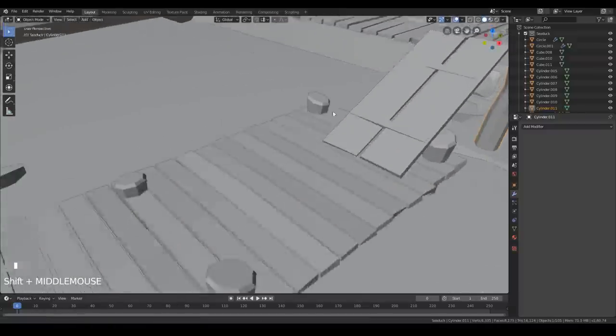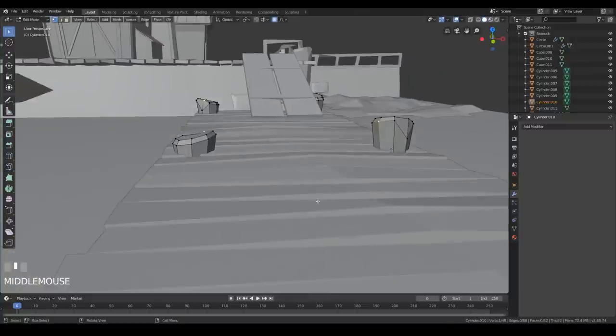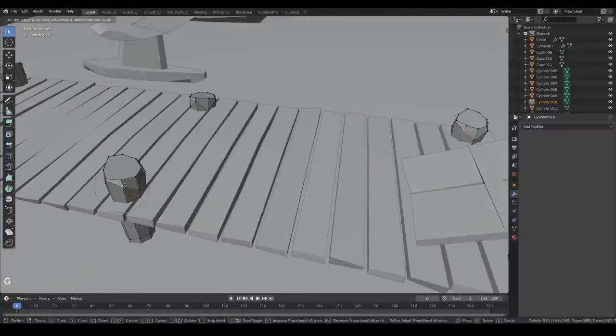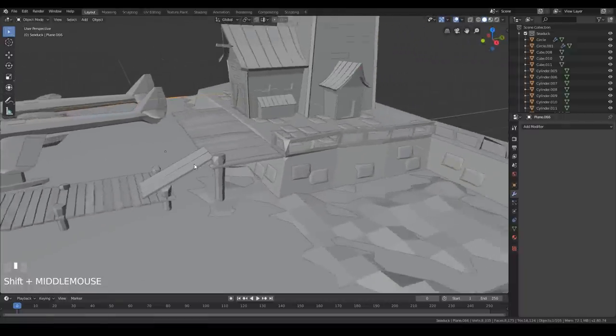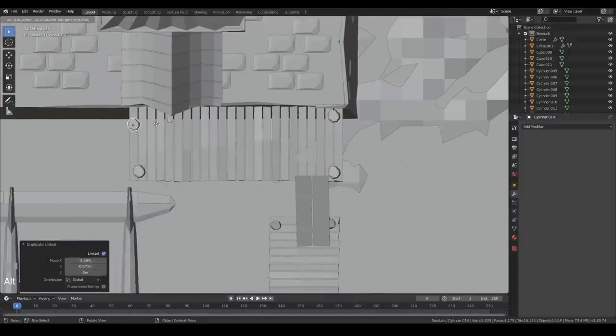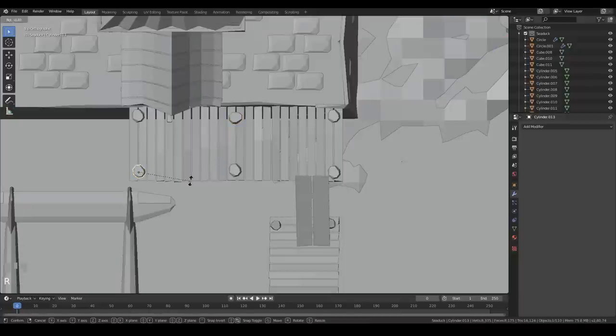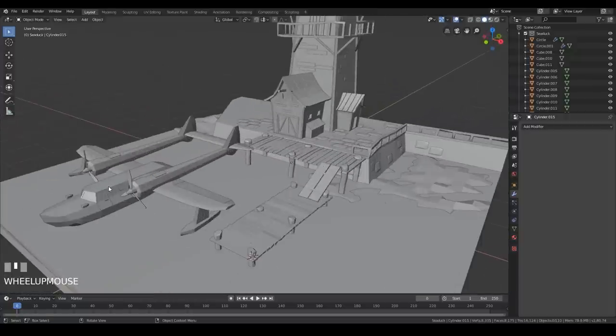Right, and I like that. I want to do that here too. It looks more like some natural wood cutting there. Right. And now, basically the same. We want to move this around. And rotate some of these. Play with the height too. So. Okay. This really starts to come together.